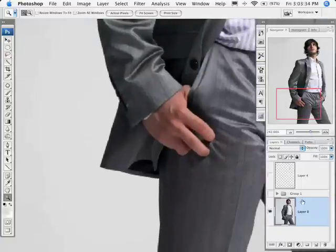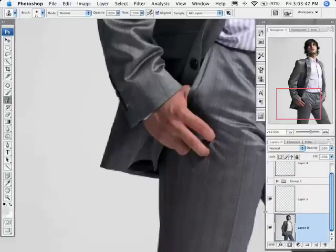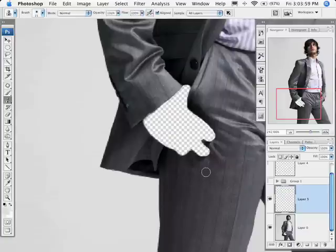All right. And I'm going to take my clone stamp tool and make sure I have all layers selected up in the top layers palette here. And let's create a blank layer to work on, because that means that we can keep it all separate. And the first thing that I'm going to do is take my quick selection tool and select as much of the hand as we can here, and hit the backspace or delete key and delete it. And then we'll click on that blank layer here and use that clone stamp tool. And what we want to do is just fill in as much of this area as we can.